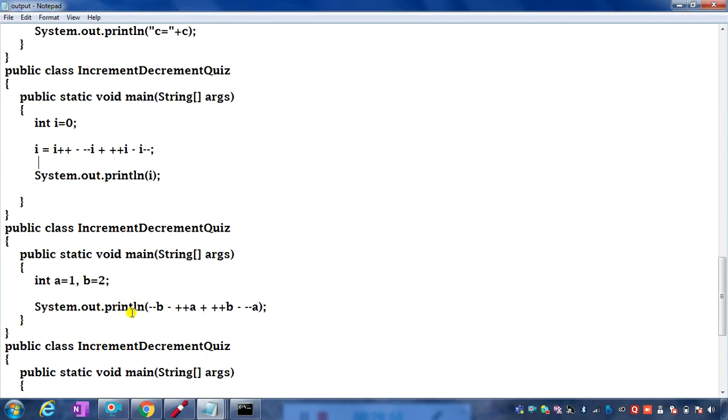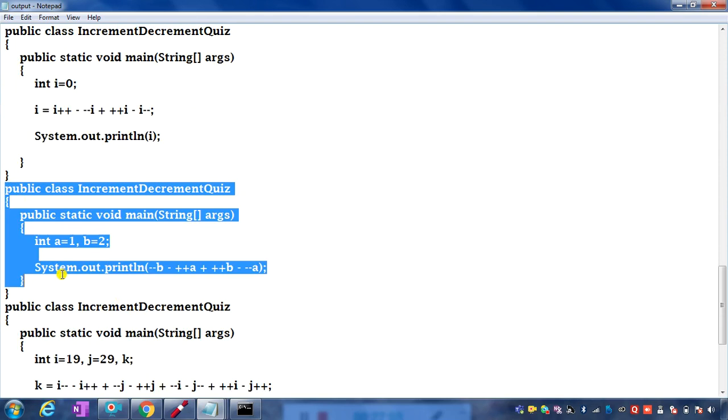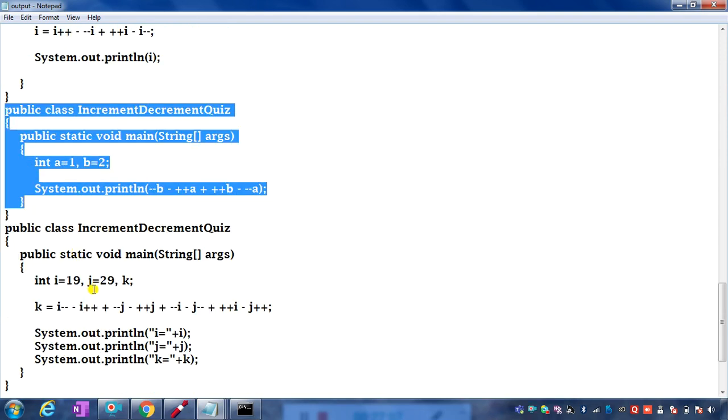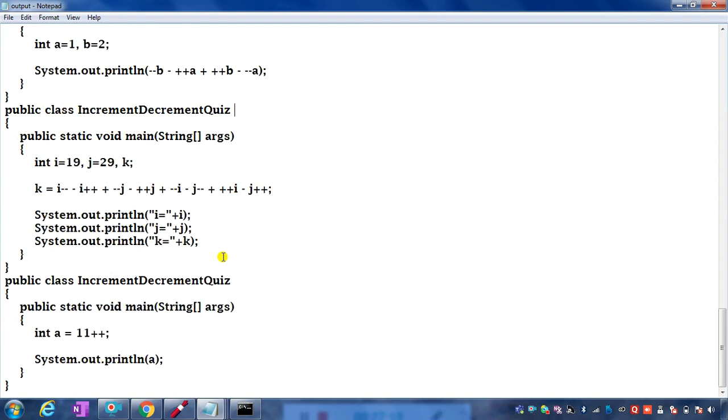Now this is again an example based on these increment operators. So we will send you these increment and decrement examples. You kindly solve them and check whether you're getting the desired output the way it should come. If you have not understood this concept, you can get back to me. I can explain you with more examples.